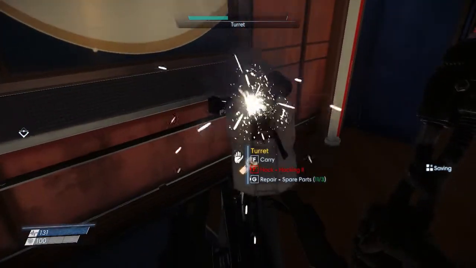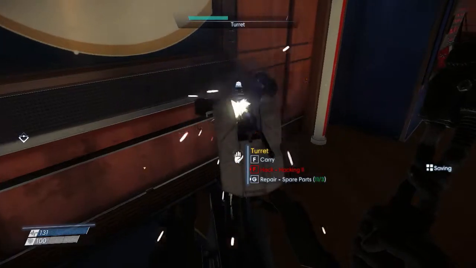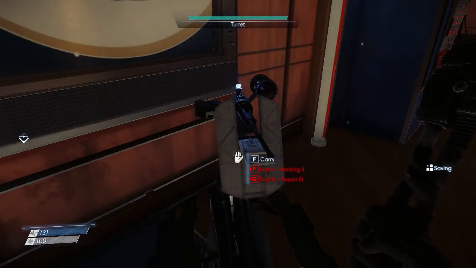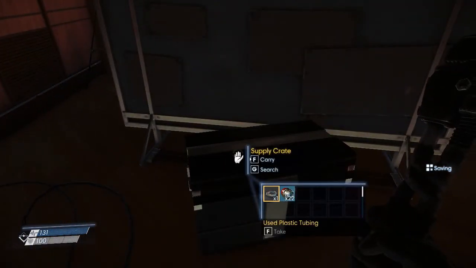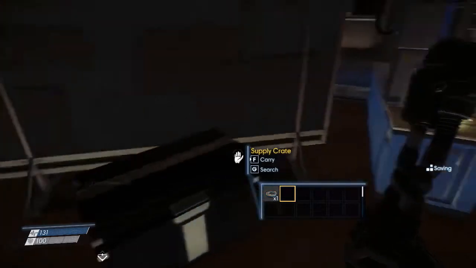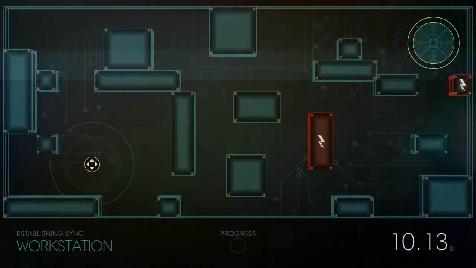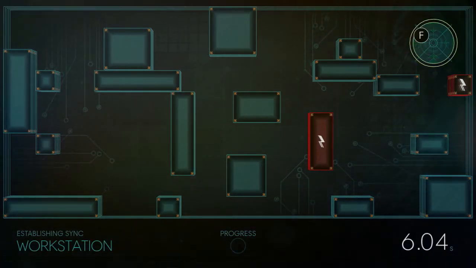I can repair this. And it takes three thingies. Hacking 3. I don't have hacking 3 though. No typhon material detected. But I can repair it. Glue canister. Of course I need that. No password found, but it's a level 1 hacking, so I should be able to do this. Easy peasy Japanesey.